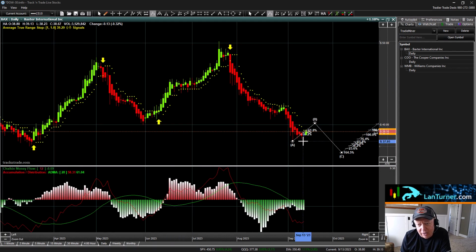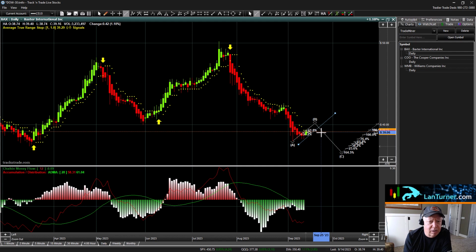We could get a little rally off of this, and then it's saying that we should get another blow off here. So let's look for this market to come in, and the way we'll trade that is we'll watch for it to come up, give us that little rebound, and when it breaks and starts to fall, we can take a short position. Either we can short the market, or we can buy a put option.